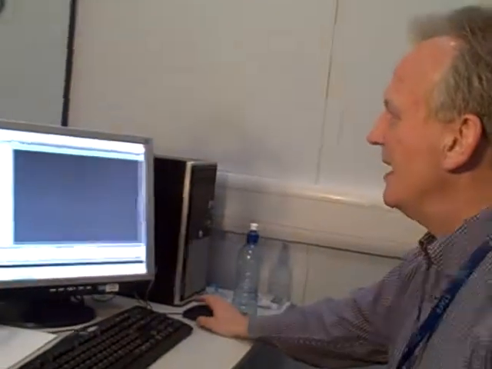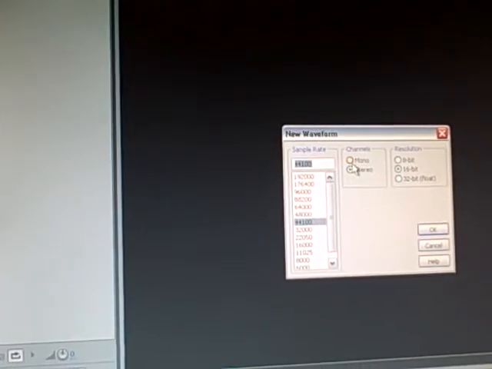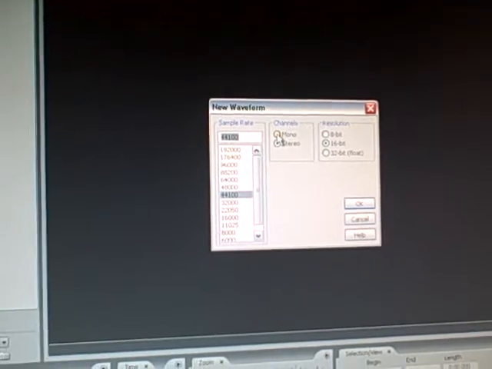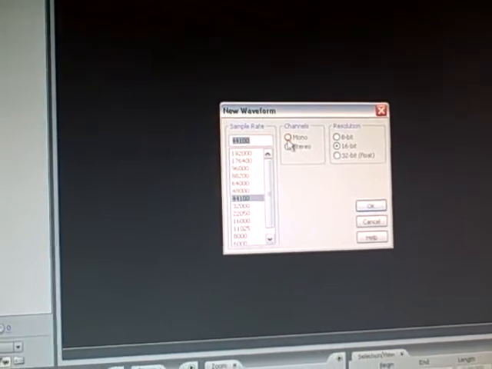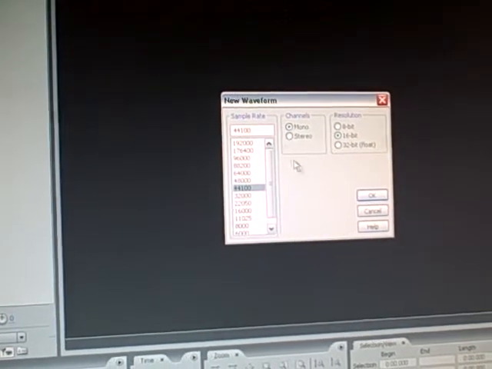And then we can actually set up to start recording, which is File and New, 44-100, if that can be caught by the camera, I don't know. That's the default. I don't think that will alter. But what you might see change is the channels mono and stereo. This is a mono desk, so there's no point in playing anything else because we're using microphones and telephones, which are all mono. So we'll click mono, and that takes up less space as well, and then click OK.